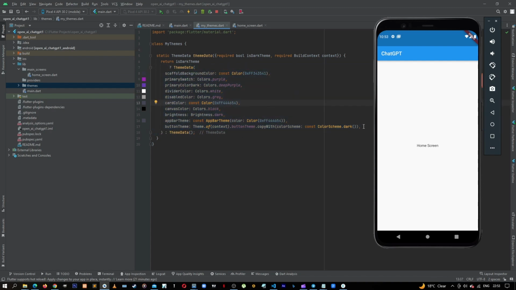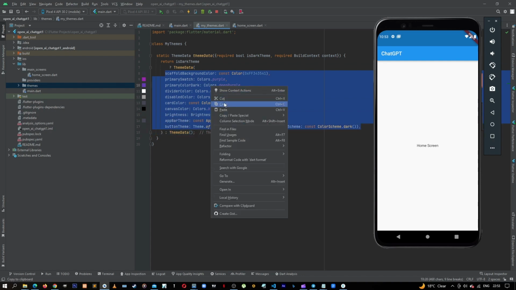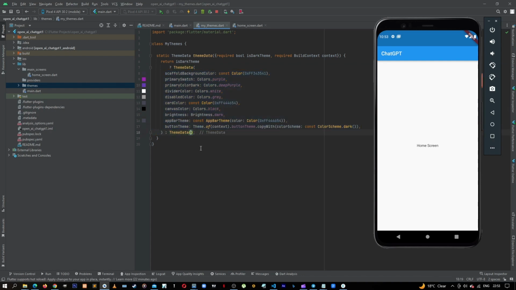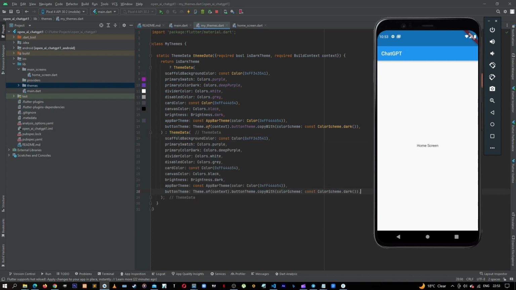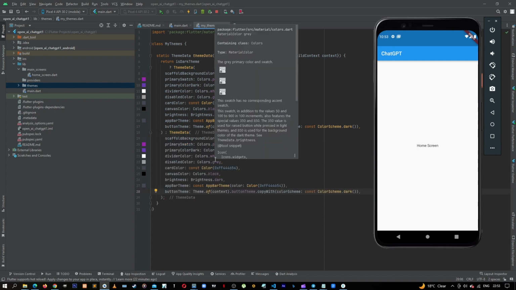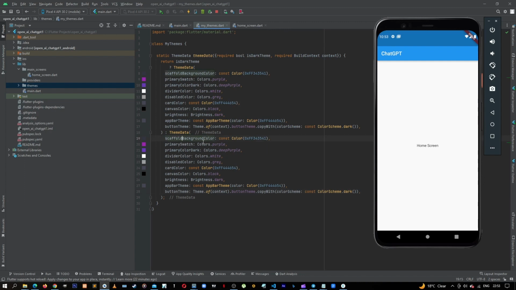And then in the light theme, for time saving, we just copy all of this and then come down here and paste it. We need to change a few things here. For the scaffold background color, this is a light theme, so let's change it.